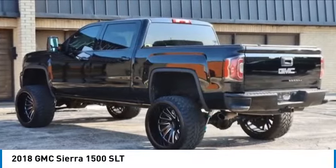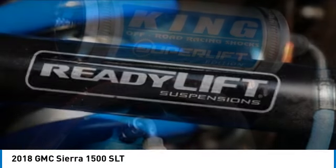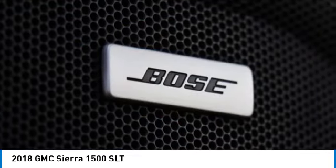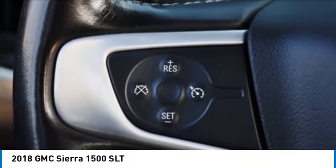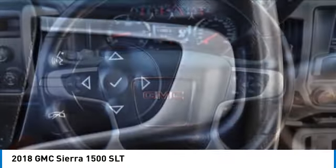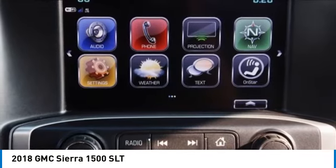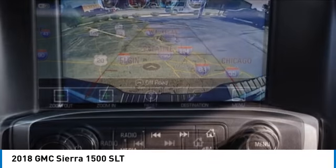Make a great choice today with the 2018 Sierra 1500. The GMC Sierra is a full size pickup with all the functionality you could expect. With multiple trim levels, the GMC Sierra provides a wide range of features for you to enjoy. Power and advanced technology can both be found in this fantastic truck. This vehicle has less than 75,000 miles.